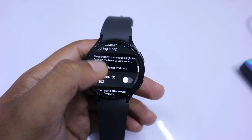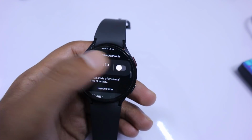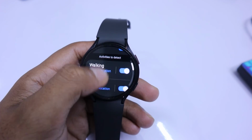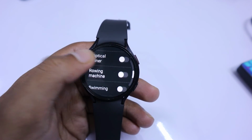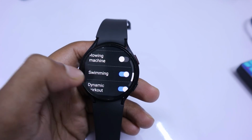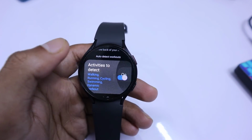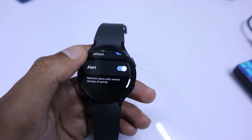Next, scroll to Auto Detect Workouts. Here you will see activities to detect. Tap on it. From here, you can turn on Auto Detect Workouts by tapping on the toggle button. Below this, you can select the activities to detect if Auto Detect Workouts are enabled. This feature is quite helpful for those who work out daily.